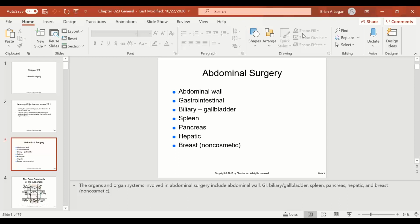You have your biliary system, biliary as in bile. That's why the gallbladder is associated with it. The liver is also included in that, and all the structures like the common bile duct and the cystic artery, all encompassed within that biliary system. You have to know the spleen. It lives in the upper left quadrant of the abdomen, and you need to know its function. It's a reservoir for old blood, and it's part of your immune system.